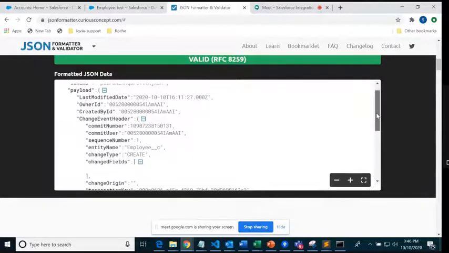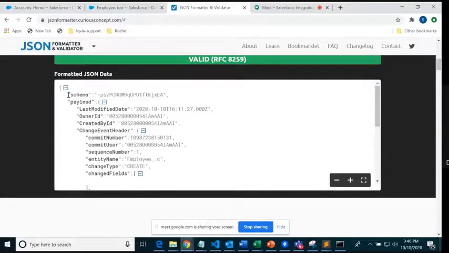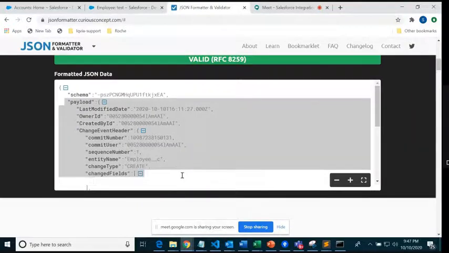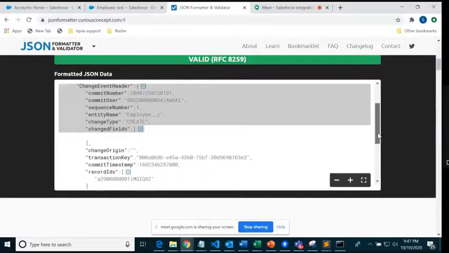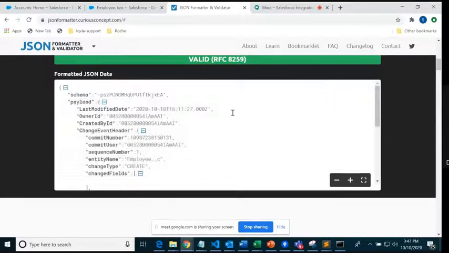Now in this format, this is your header information. What is there in the header information? The schema. The schema would have a unique ID, which is something you cannot control. Then the next thing is the payload. Now what is the payload? The payload is header information that tells you the details of a particular event.